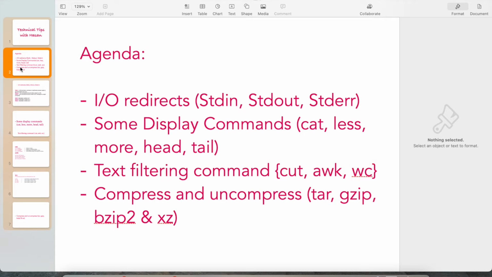We're also going to discuss some text filtering commands, which are cut, awk, and wc. And of course, very important, compressing and uncompressing files and folders. So these are the agendas we have today, and I hope you will like this video.